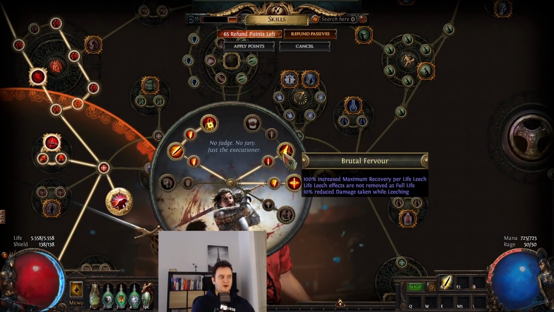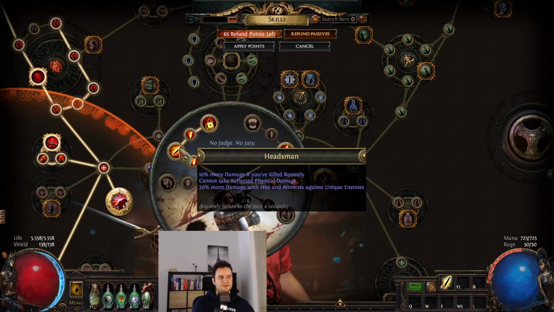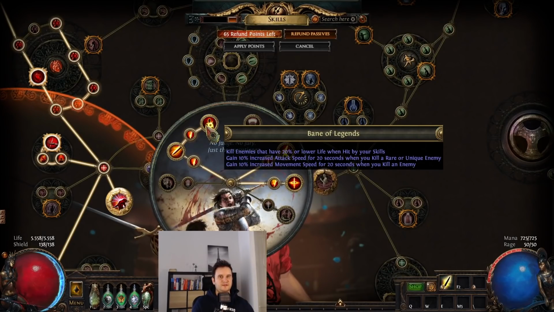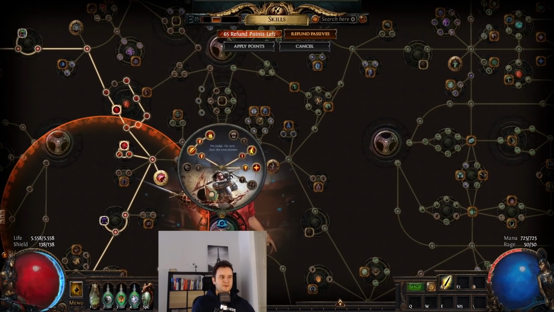And yeah, also Slayer just has Overleech, which is so nice to play with. It has 10% reduced damage while leeching, which is always up. And we obviously have the crucial thing here, Headsman and Bane of Legends, to give us insane single target damage with the call, and also give us attack and movement speed to round out the build. So yeah, for me personally, Slayer, an absolute must-have.